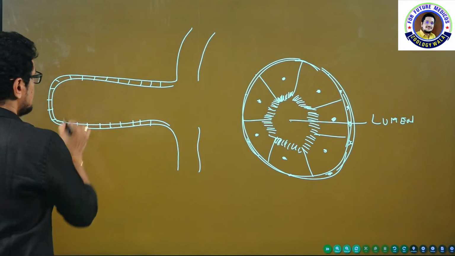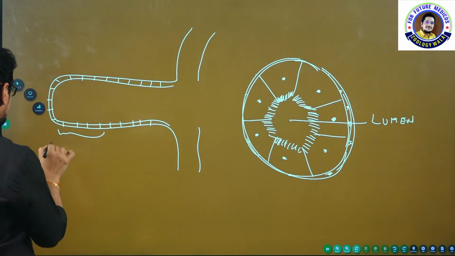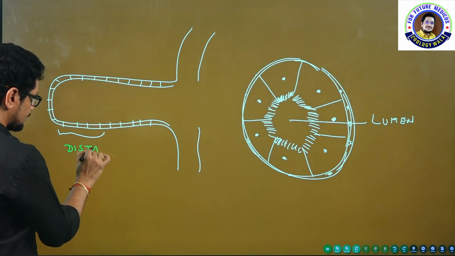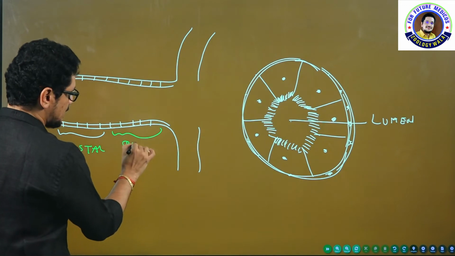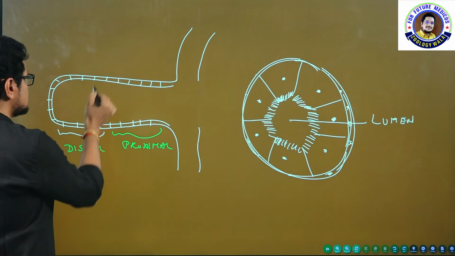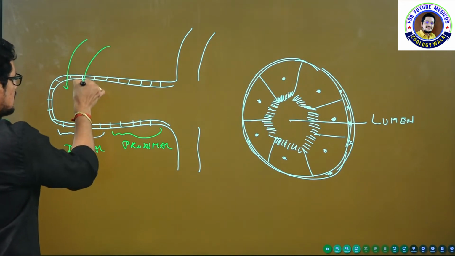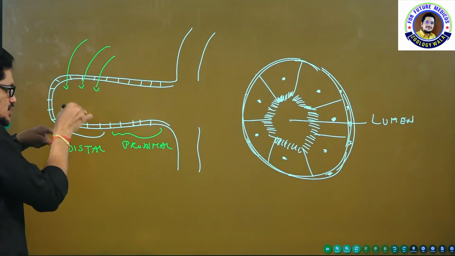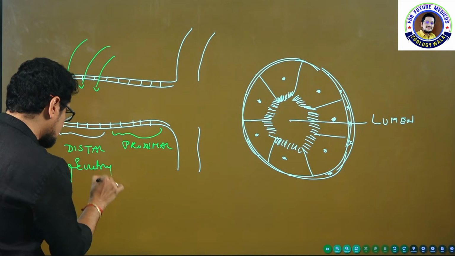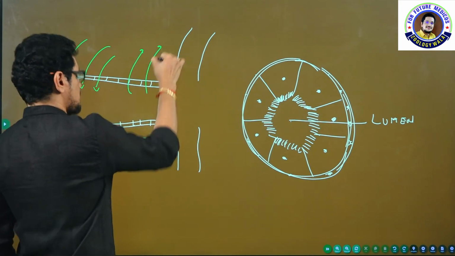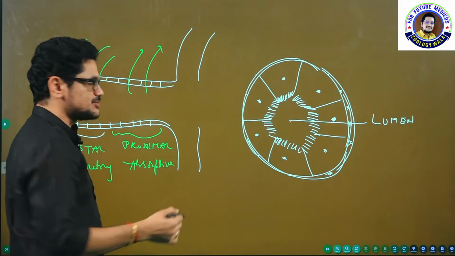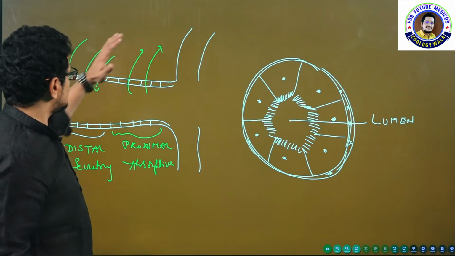This is the lumen. This portion is the distal portion, and this is the proximal part of the Malpighian tubule. This distal portion is called secretory. See here, secretory. The substances are secreted into this Malpighian tubule. So, it is secretory. Proximal, this is absorptive, A-B-S-O-R-P-T-I-V-E, absorptive. Cells are absorbing, cells are secreting.